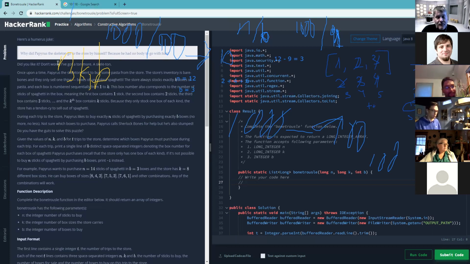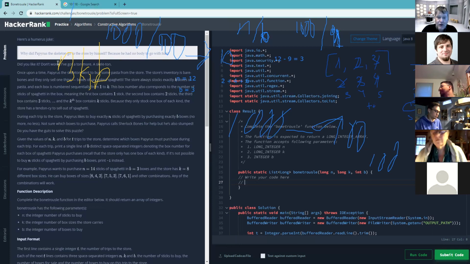Okay, so there you go. If n minus b is greater than k, then k is the biggest number that could be included, given that there is a valid solution, which we would have to check by collecting the biggest b's.